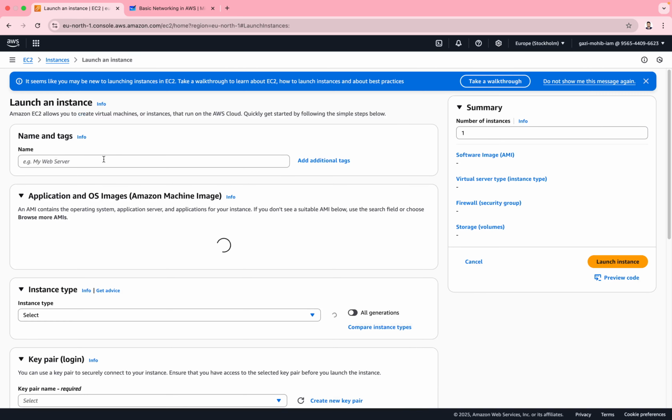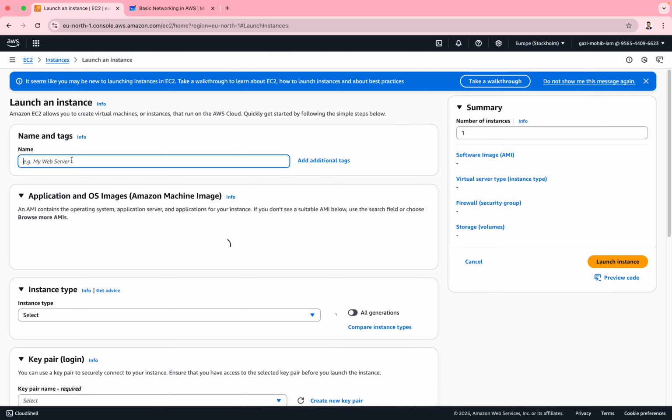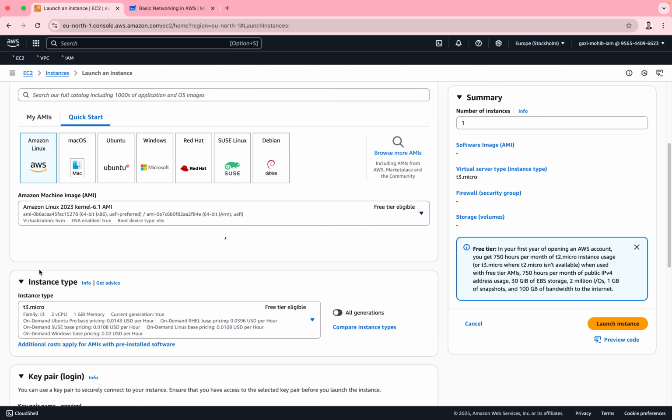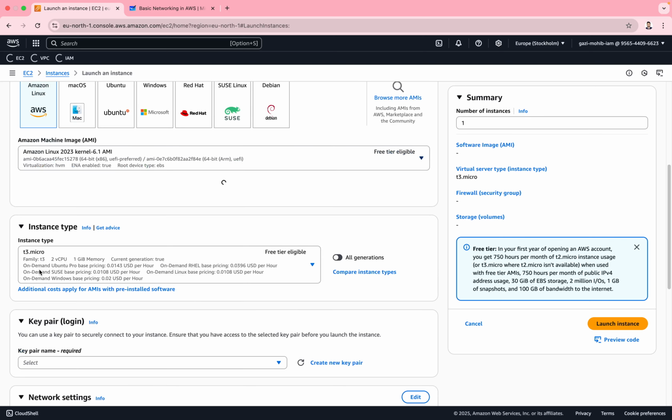Okay, let's name it public server. Okay, I'm using this Amazon Linux, the same one. Instance type T3 micro is okay for now.